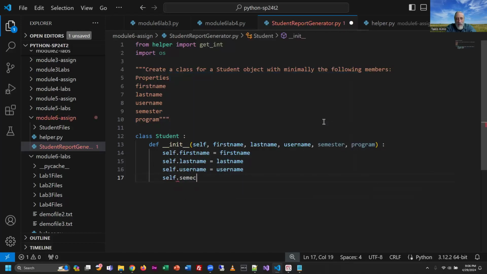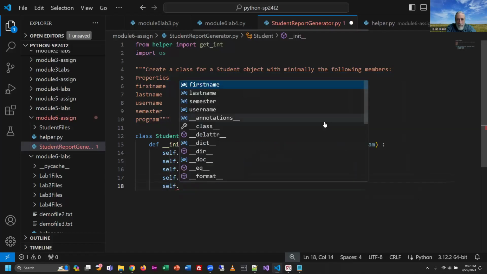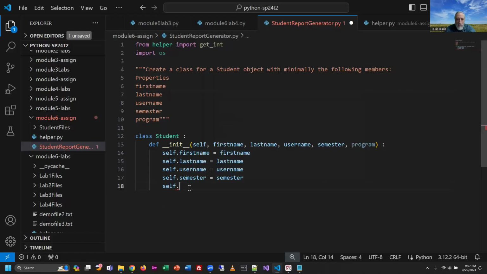Just continue on that pattern. This one, program. So there's all the data fields there built out in the object.